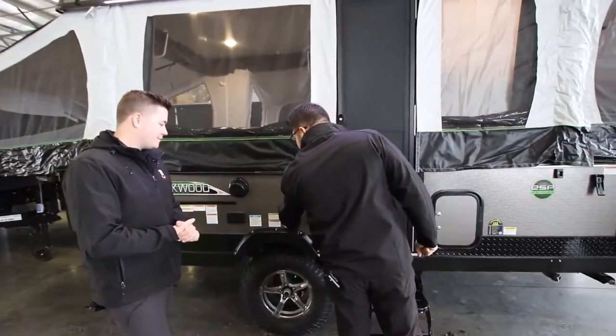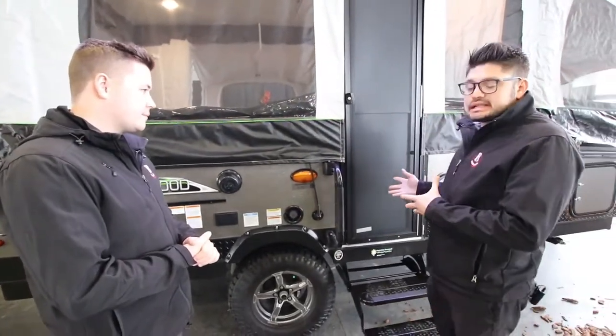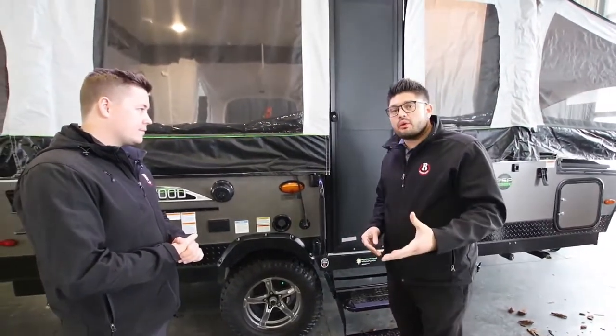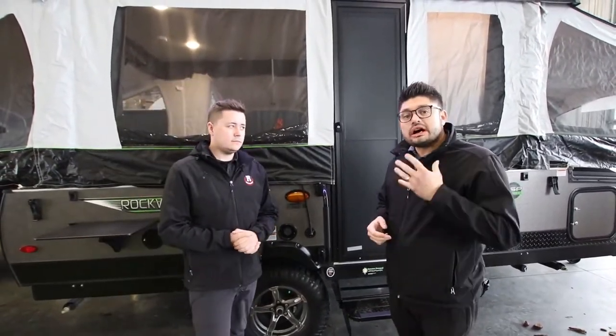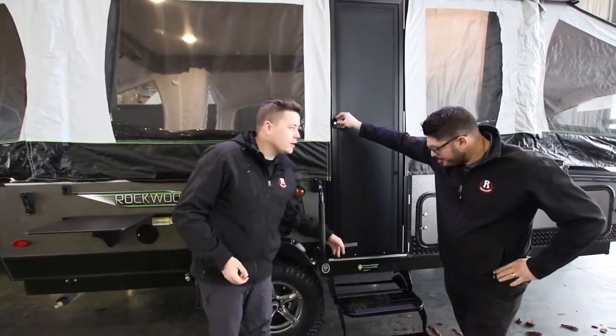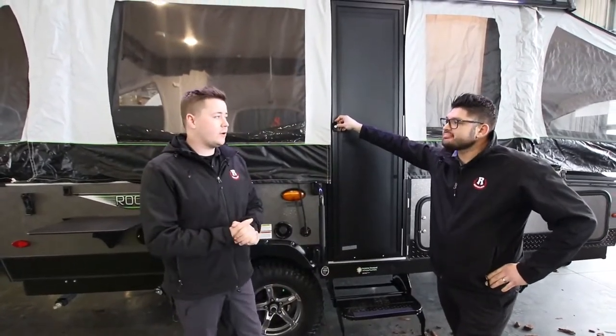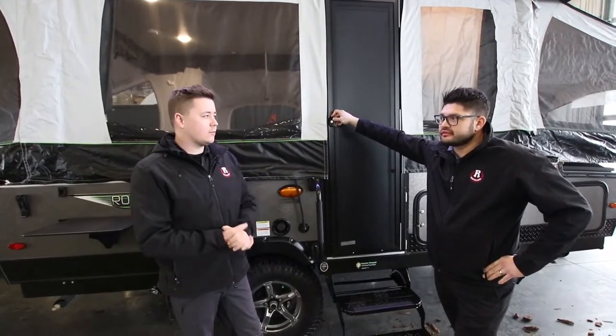Sorry, that's okay. Right here is going to be where you're going to fill your water tank up. And then this guy does come with a 6-gallon quick recovery hot water tank that runs off electricity or propane as well. So you will have hot water on this coach. Just to touch on before we go inside, you'll see that it does have the inverter badge. Just like Mitch had mentioned on the previous model, we do have a 1,000-watt inverter. And then we are going to have that 90-watt solar panel on top too.